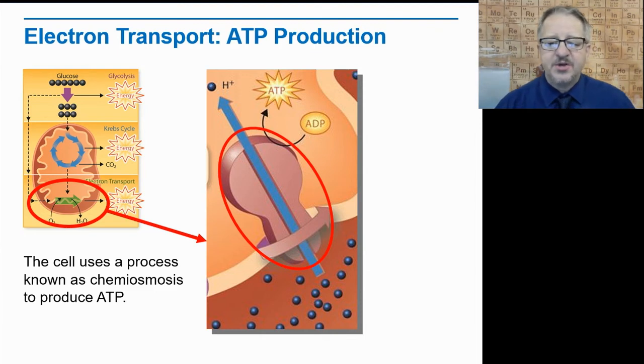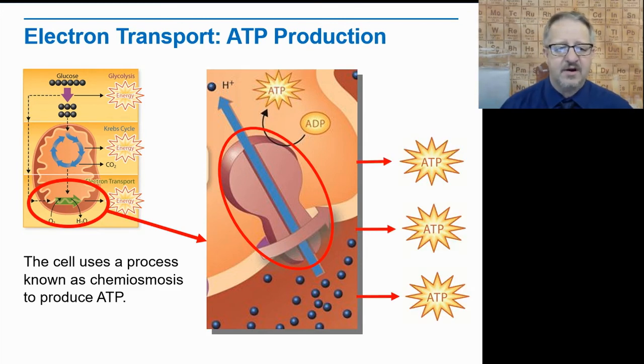Okay, so basically each pair of high energy electrons that moves down the full length of the electron transport chain will provide enough energy to produce 3 molecules of ATP. So we can count that all up and figure out how many ATP are going to be generated, but we're not really going to do that. But just know that for each energized electron, we get 3 ATP. Okay, so enough energy from one of those electrons is enough to generate 3 molecules of ATP from 3 ADPs.